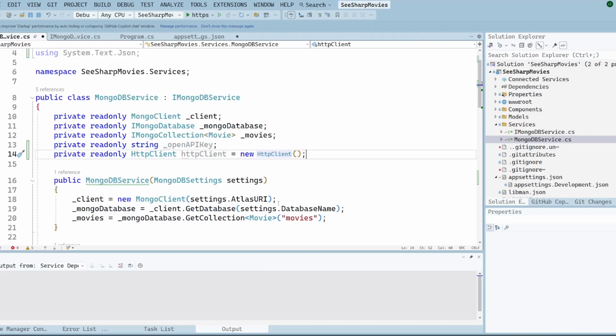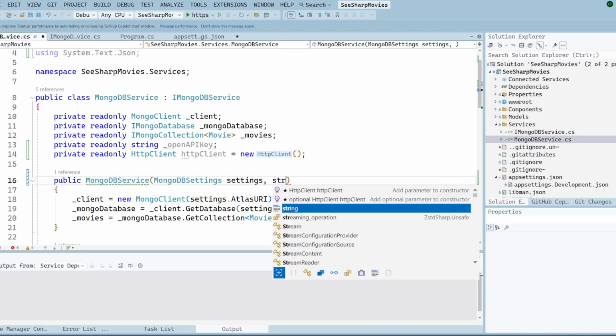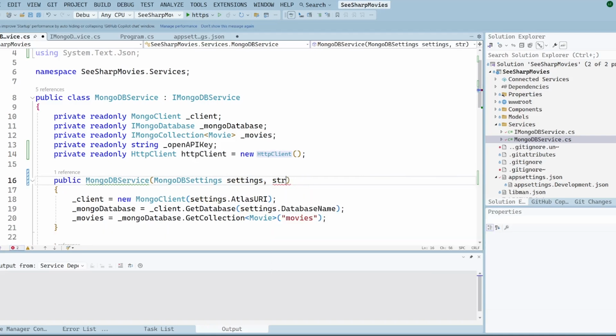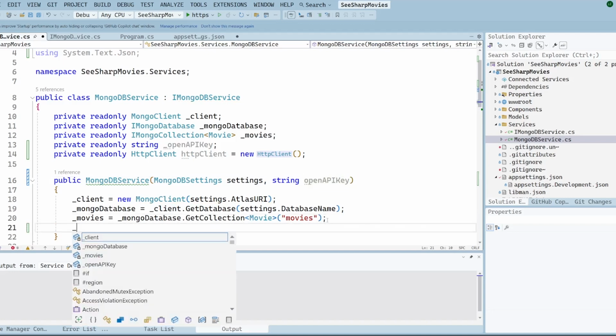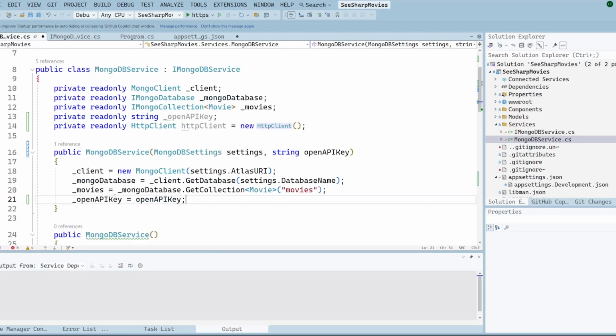There we go. So as I mentioned and you saw before, we're going to update the signature here. So this is going to take the string of the OpenAI API key. So we're just going to update this to say that the OpenAI API key is equal to the OpenAI API key. Nice. The other thing to note here is that the current application uses the movies database to pull in all the films. We need to make sure that we update this to be the new collection, embedded movies. Otherwise, it will never find any results because there isn't that plot embedding field to search against. So we've done that and now it's so simple. So that is our service sorted out.